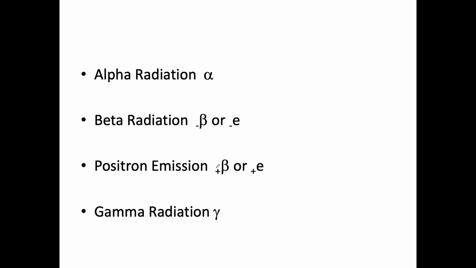Now, when we talk about natural decay, we have 4 that we're going to look at. Actually, there's 5. The last one I forgot to put on this slide, but it's electron capture. So alpha is also called a helium nucleus. For helium, 2 protons, 2 neutrons for a mass of 4, and this thing flies out.